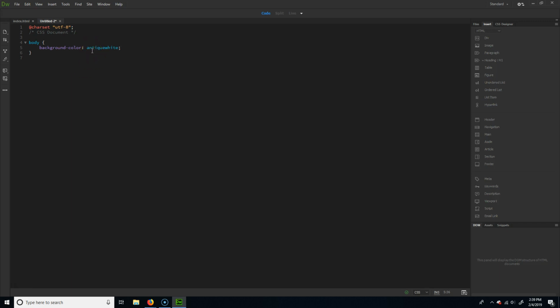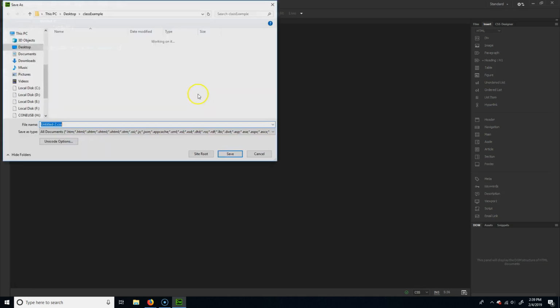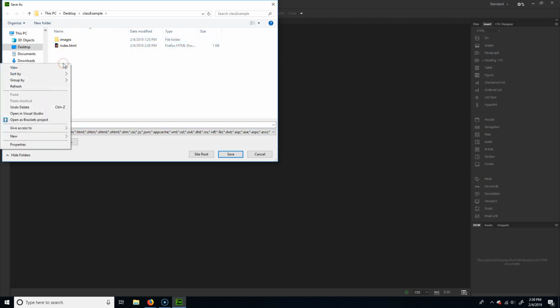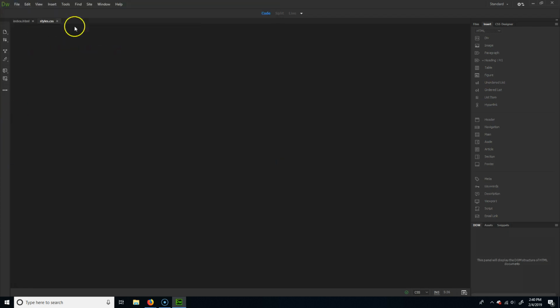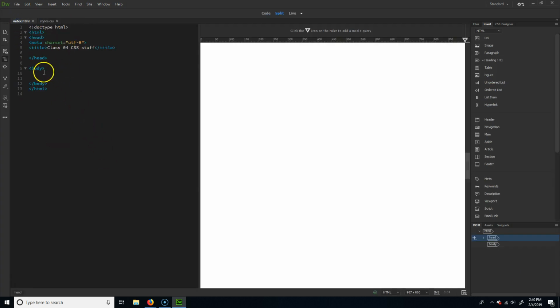Now I'm going to do Control-Shift-S or File, Save As. What you're going to notice is it automatically went to class example again, because I had set that as my local folder. So I should have another folder in here called CSS. New Folder, and just call it CSS, not three S's, unless you're a snake. Okay, CSS. Open up in there, and then we're going to call this styles. Okay, beauteous.